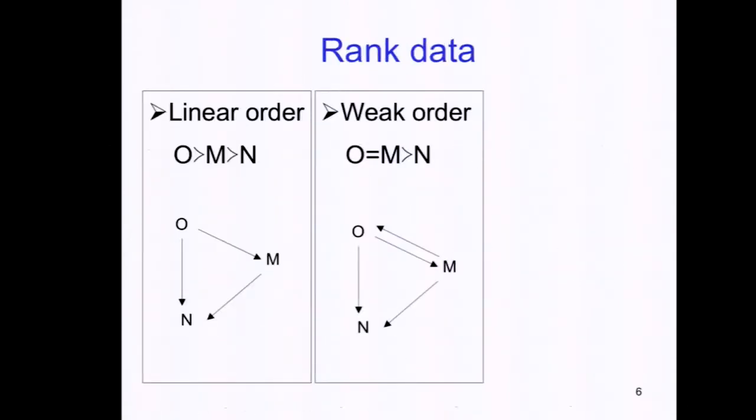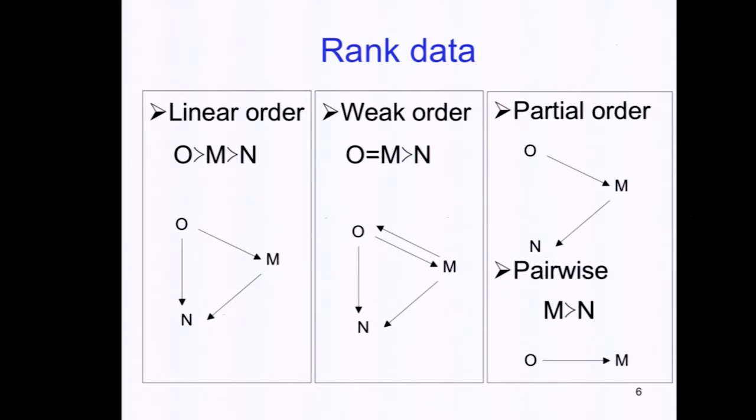The second part, you probably have some idea about it, is called weak order. In other words, it's actually just ranking with ties. So here, O and M are tied for the first place, N is tied for the second place. The third type of preference is the more general partial order. Any order satisfying transitivity is a partial order. For example, this one, O is preferred to M, which is preferred to N. So basically, you have O preferred to N by transitivity.